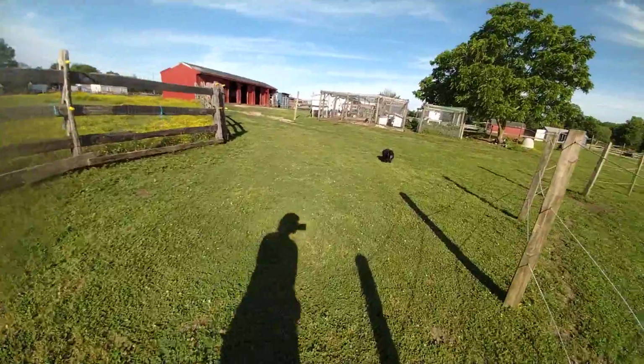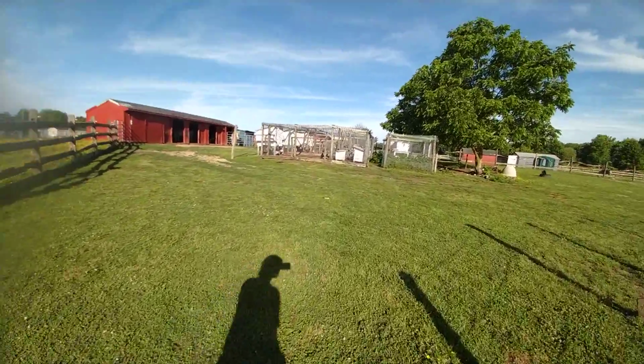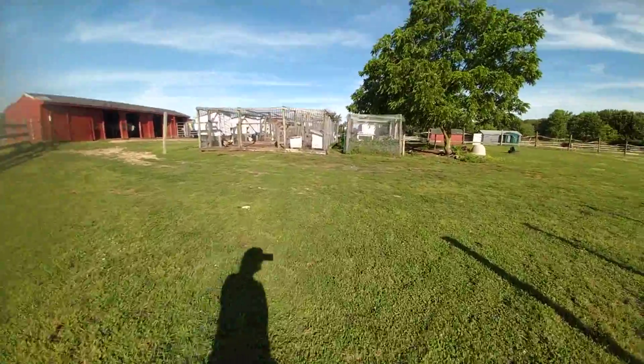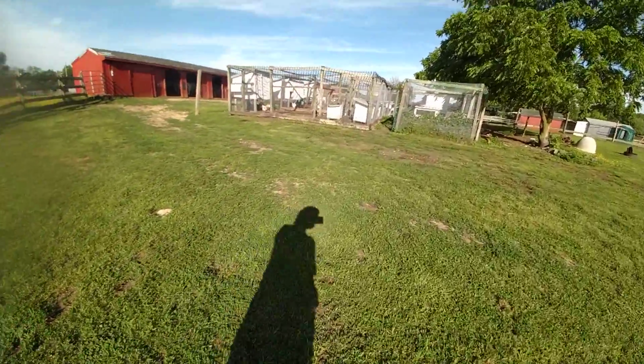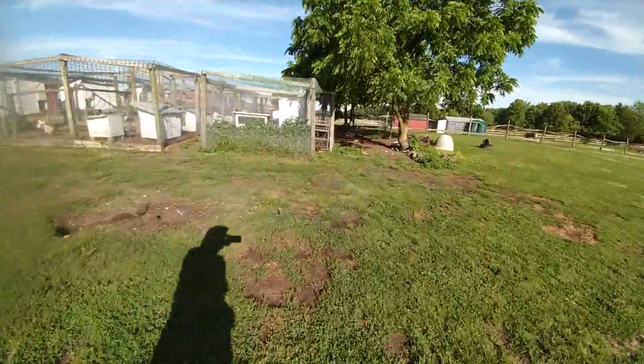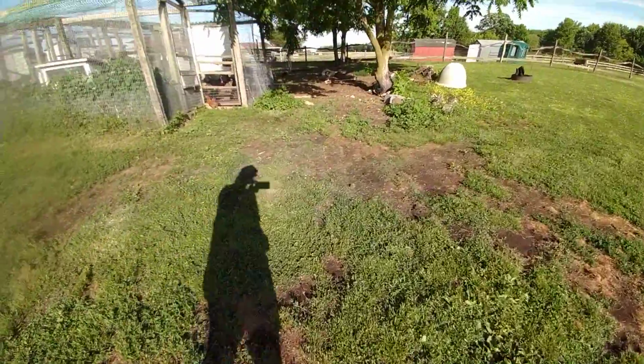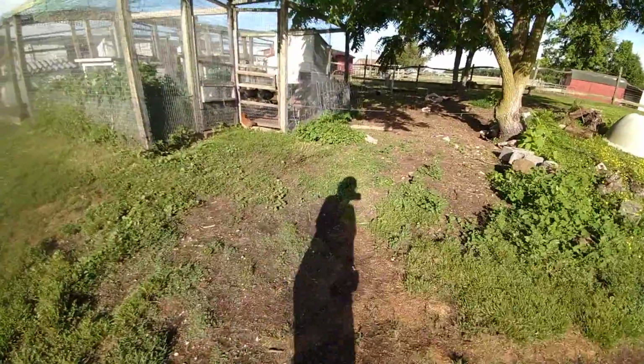Weed whacked around the chicken pen. I need to get in the one area there. I don't have any chickens in there, and I need to weed that. Need to do some cleaning up along the pit here, as well as in the pit.